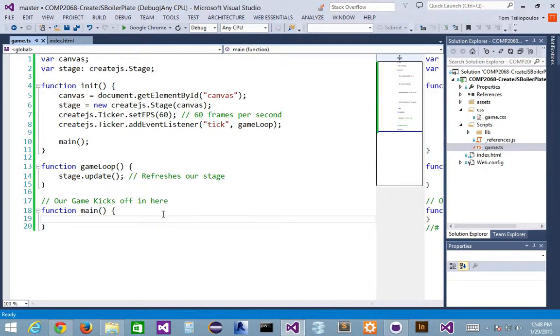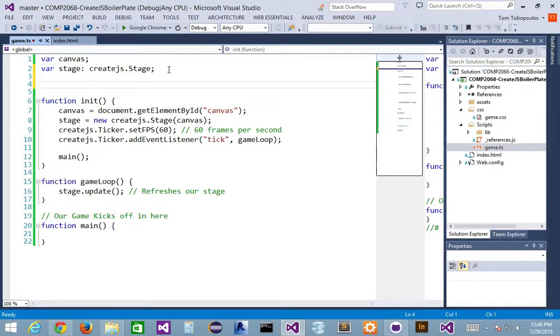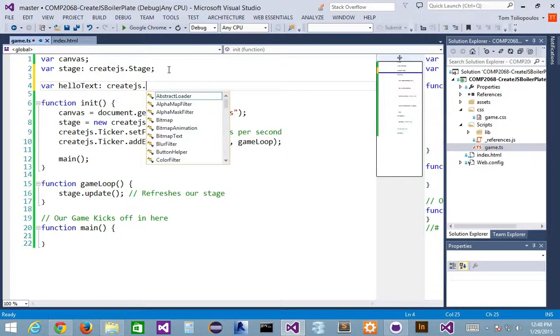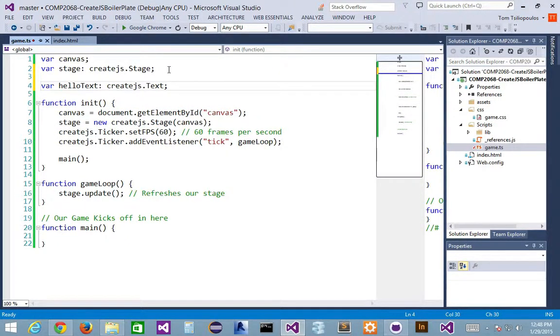And now let's do a couple things. Let's do that hello world thing again like we did last time, but I'll do it again. Now remember, I'm going to do something with my two variables for my two labels. One of them is going to be called a hello text label, and the other one, I'm going to make a bitmap today to make Rob happy. So one of them is going to be called var helloText, and I'm going to make it of type createjs.Text. Text is part of the EaselJS CreateJS framework. It creates a text or type that we can use anywhere on our page.